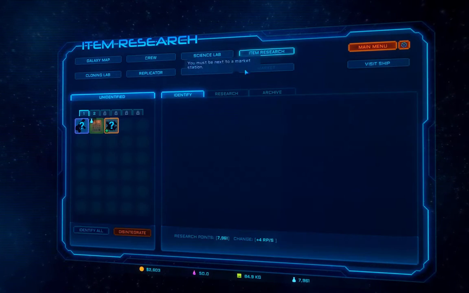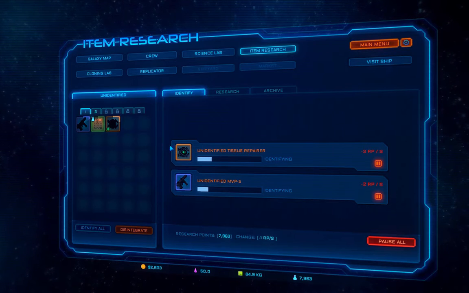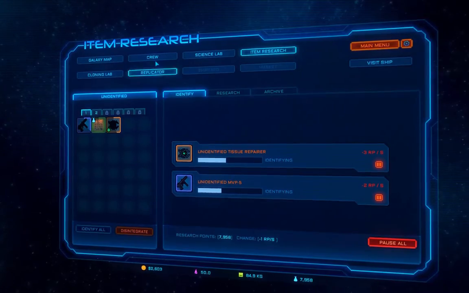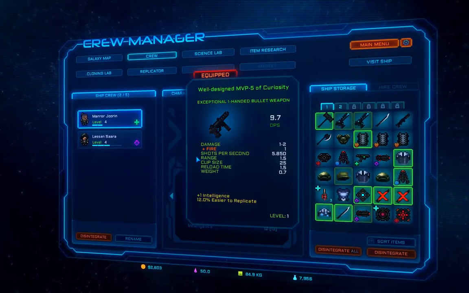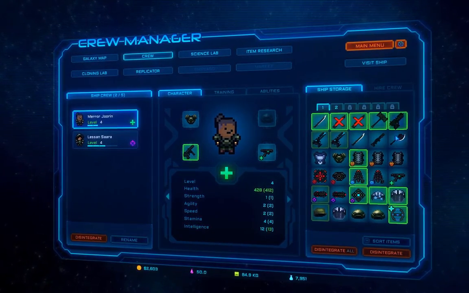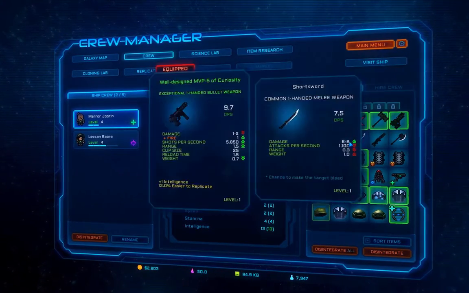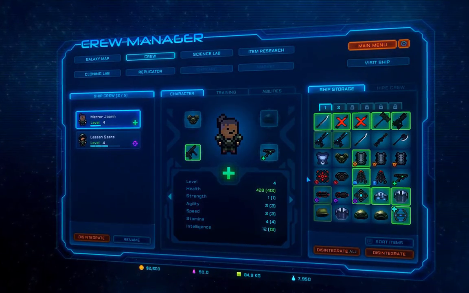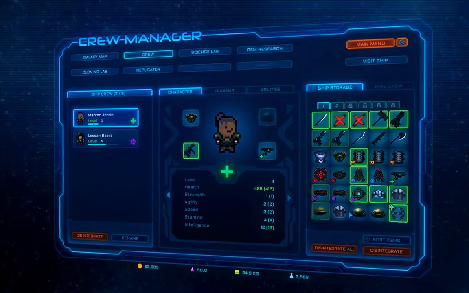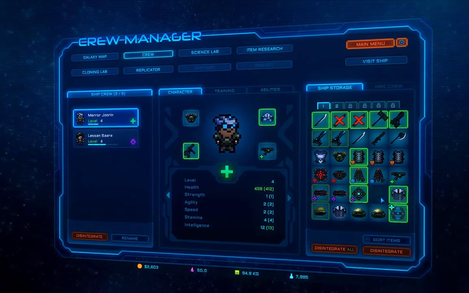Now, actually, before we do that, here we go. I knew there were items that we still had to research. There is a medic tool, I believe. Right, unidentified medical tool and an MVP5, which is exactly what Meror runs with. Now let's sort this by type. Let's see. We have 37.6. There's no helmet here. Let's see what we can put up. 3.3 critical damage. 1.1. Let's put the 3.3 critical damage up there. Yes.